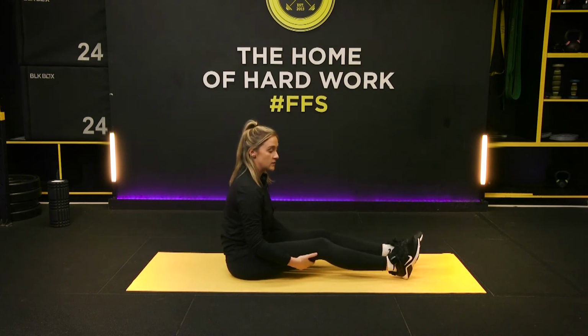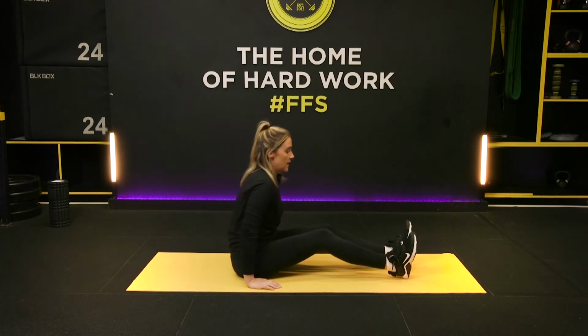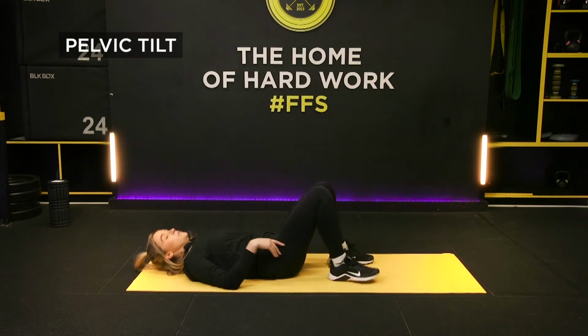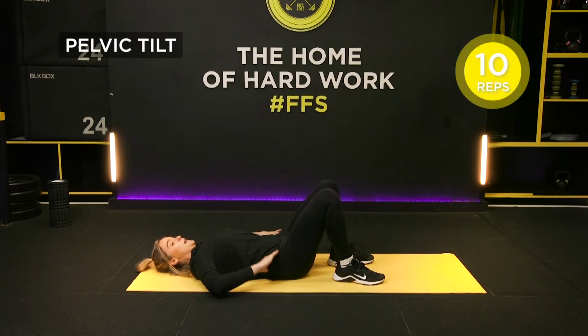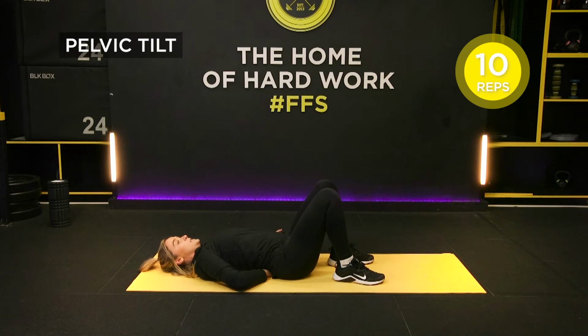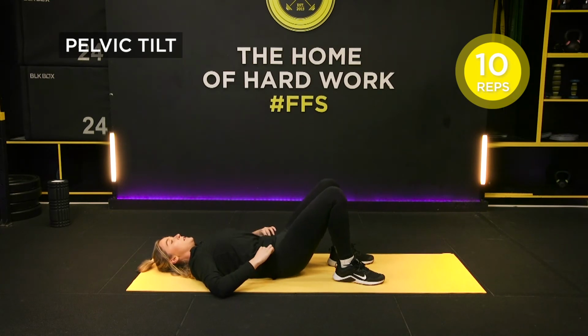So that's the 4 exercises. We're just going to run through one more round of them. So starting with pelvic tilts, we're going to go for 10 of these. So like I said, hands on the front of the hips, you can feel the 2 bony points there as a marker. So you're driving up, creating space in the mat. And then as you come back down, lifting the tailbone up, back flat against the mat. We're going to go for 10 of them. So just a nice rocking motion there.